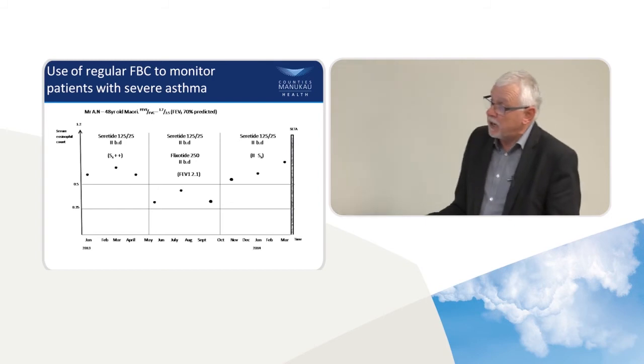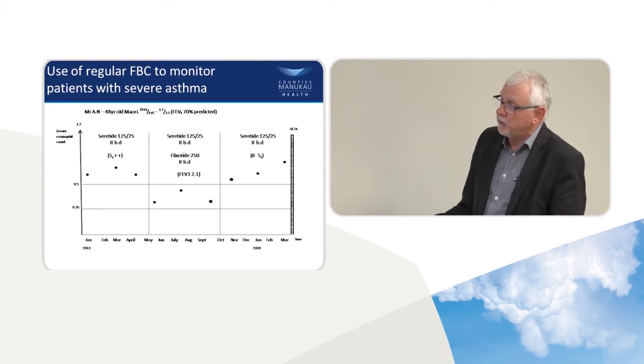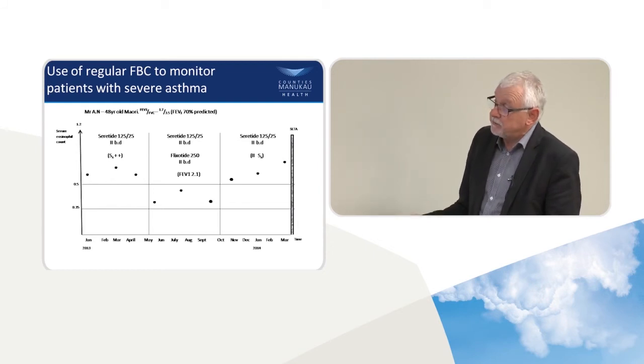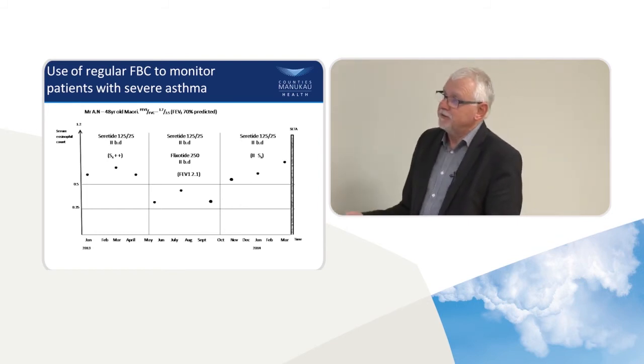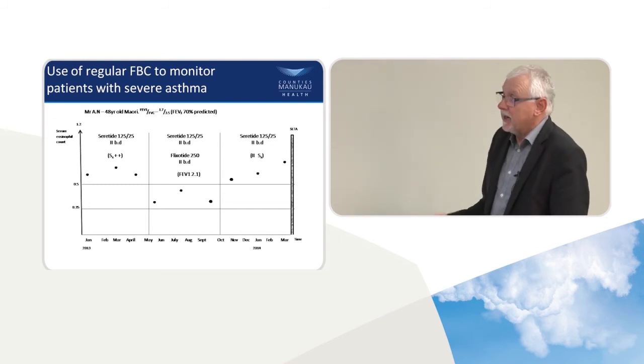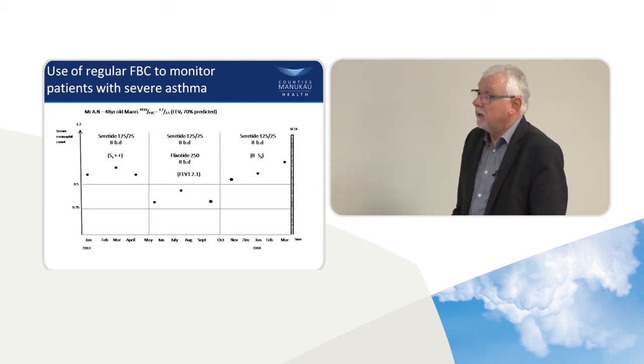One of the thoughts, what I personally do, I was actually talking to Robin Taylor, who's a noted pulmonary physician from New Zealand, who's done some really good work in asthma. He's gone back to Scotland, but I was just talking to him the other day about QVAR. I said, what do you do? And he said, well, if I don't get optimal control here, I add in QVAR, and that's what I must say I've been doing for about 10 years. QVAR actually is very useful in this context, and it stops the confusion about adding in the inhaled steroid.